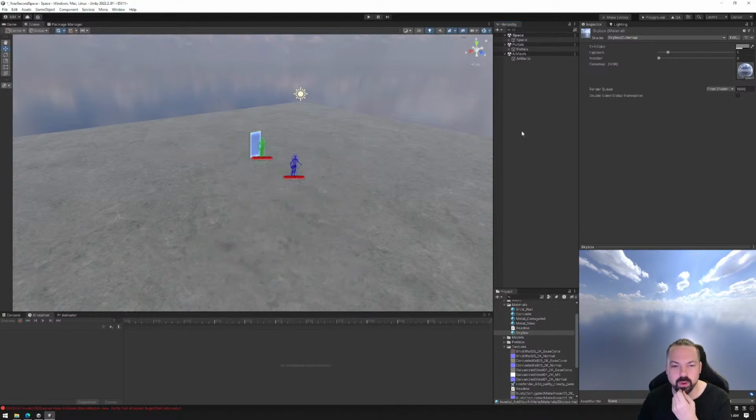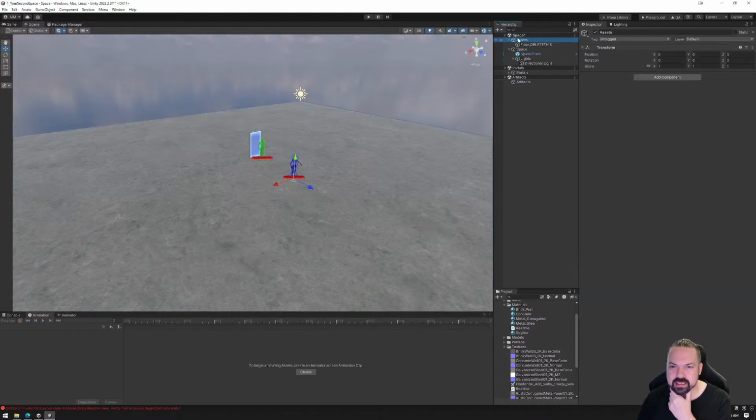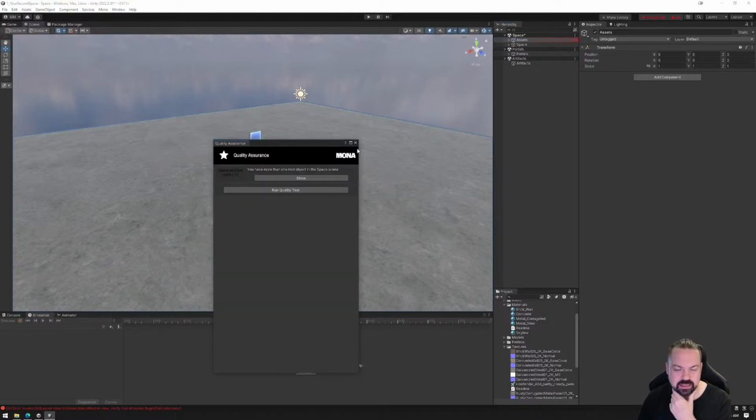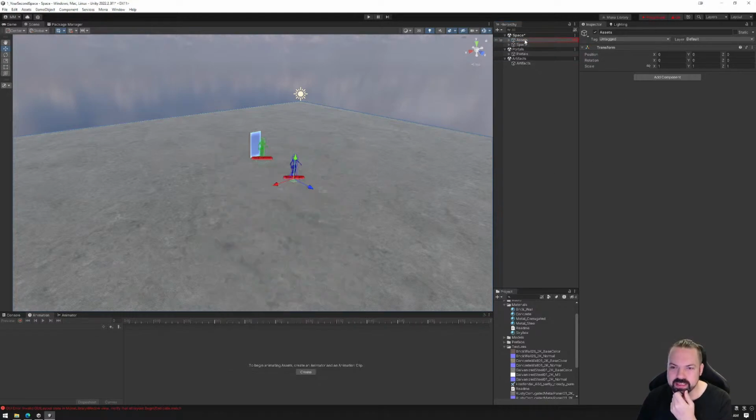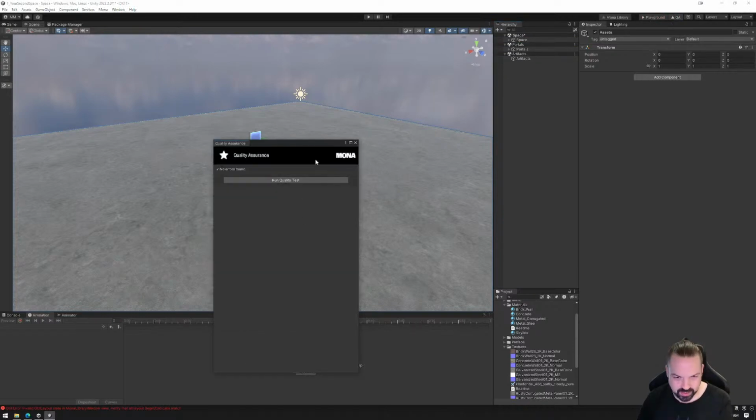We have a few hints here. All of your assets need to be in the space game object. So if I put this asset here, for example, when you collapse it, it's got two of them. When you go QA, it says, I don't like that. Fix it. So if we do that, it is fixed.